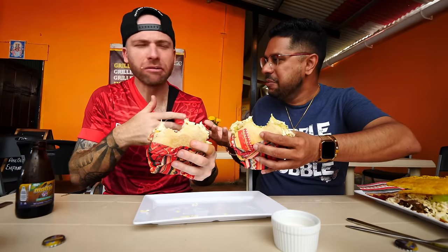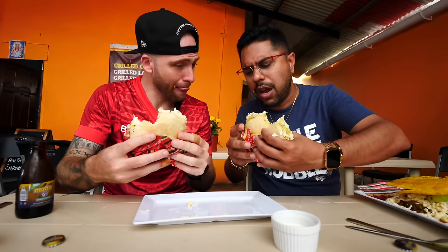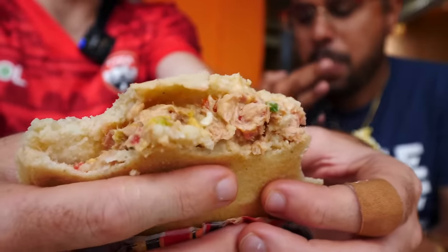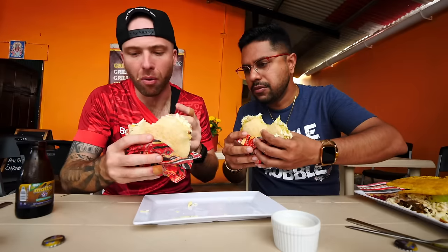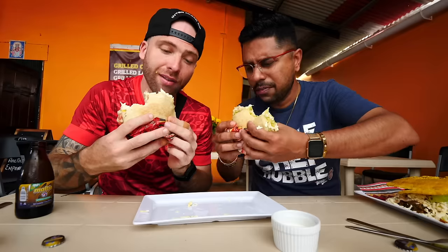It's a Venezuelan burger. So many flavors, nice cheese, very refreshing. It's nice tuna here, man. Very nice. Have the chicken, shredded. I think it's poached and then pulled into shreds. And this is probably canned tuna, right? Mixed up with some tomato. You have a bunch of sauces in here. And the avocado.